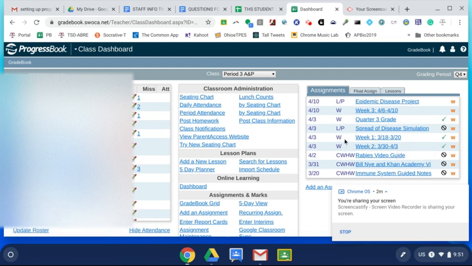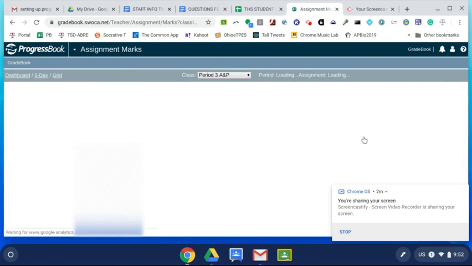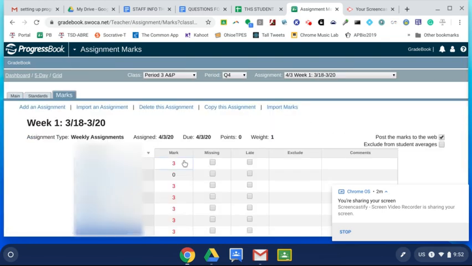Remember, this is the new category that I created. So, for example, week 1, I've listed the dates associated with it just so students can match up the dates of week 1 with the particular assignments that were given that week. And you can see that each weekly grade, students can earn anywhere from a 0 out of 0 all the way up to a 3 out of 0. A 0 out of 0 neither helps nor hurts a student's grade. A 3 out of 0 will increase their quarter 4 grade by 3%.